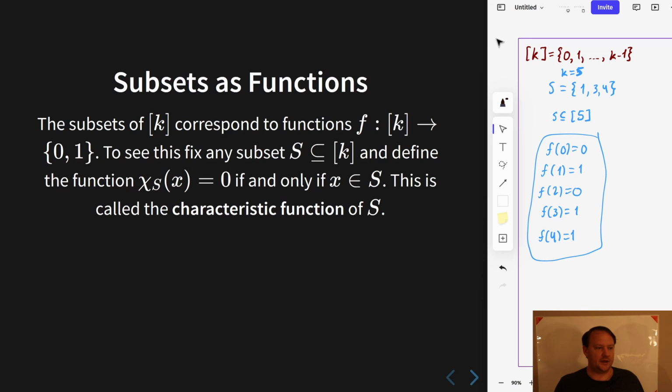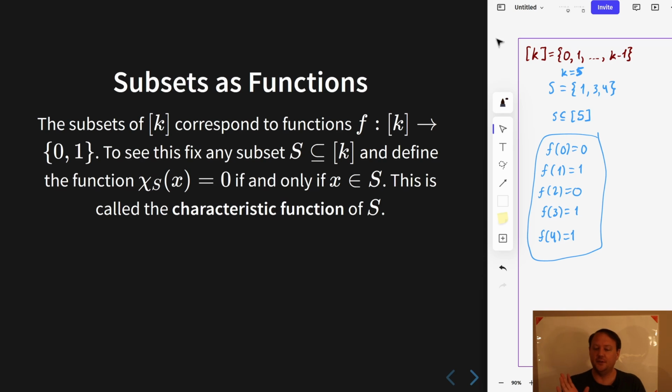So what I now want to do is present subsets as certain kinds of functions. Let me explain what I mean by that. To begin with, I'm going to focus primarily on sets of the form bracket k. Bracket k is notation which just means the elements from 0 to k minus 1. So there are k elements in that set. This is going to be my canonical set of k elements. If you had any other set of k elements, then whatever I do to this set, you could also do to that set. But for now, let's just think about this particular set.